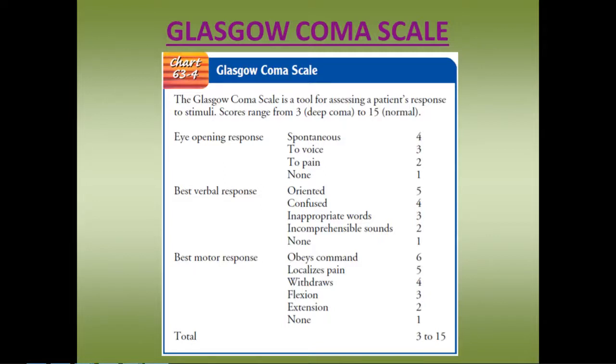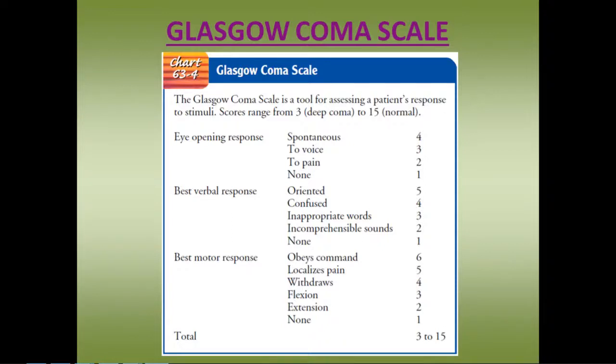So in this case, an example of which would be the patient tries to pull their arm away from you when applying a painful stimulus to their fingertip. So in this case, pag press mo over the fingertip of the patient and then the patient starts withdrawing the fingertip, then that would be your withdraws to pain. That the score will now be 4 points. Ayan. What else? Let's go to the next one.